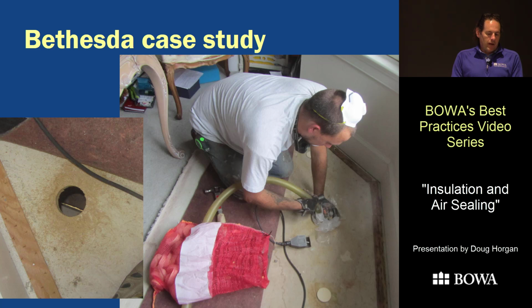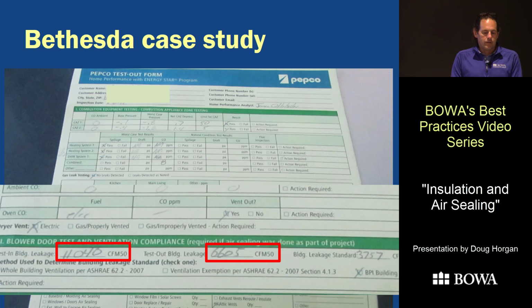We pulled the carpet back, drilled holes to plan to fill it with insulation. And when we did, you can kind of see it here, you could actually see light through the underside. So there was a direct connection from that floor joist cavity, which had no insulation in it, down to the outside. So we filled it up with insulation, did similar stuff like that all over the house, and we got the air leakage down from 11,000 cubic feet per minute to 6,000 cubic feet per minute, almost cut it in half.